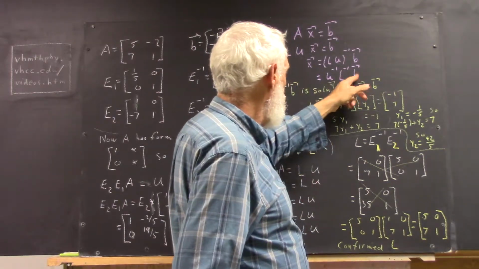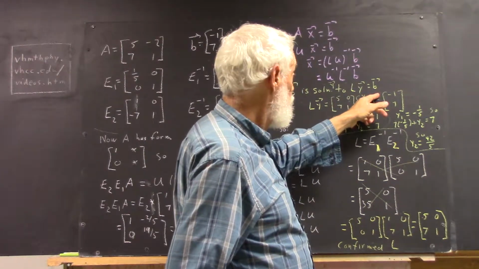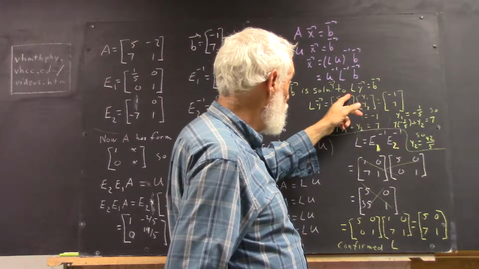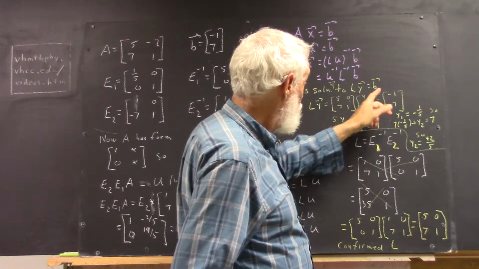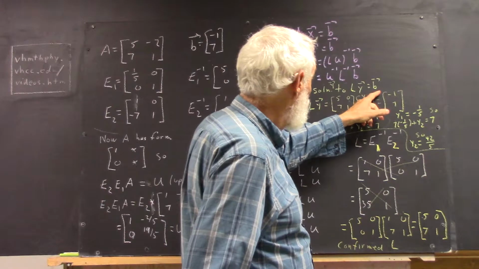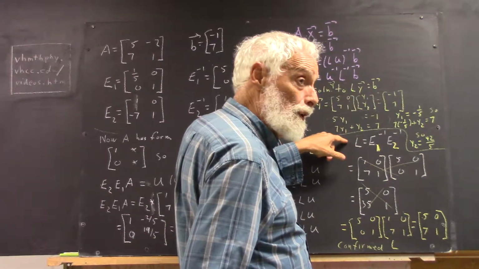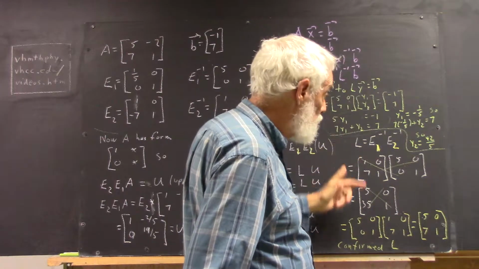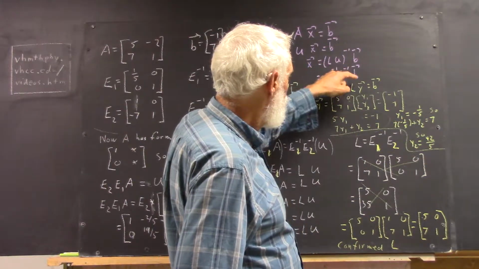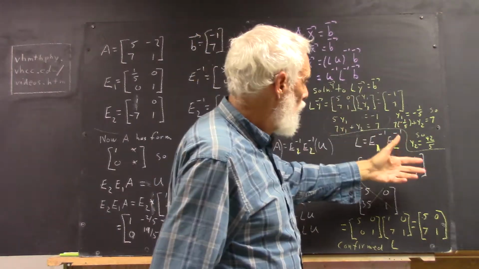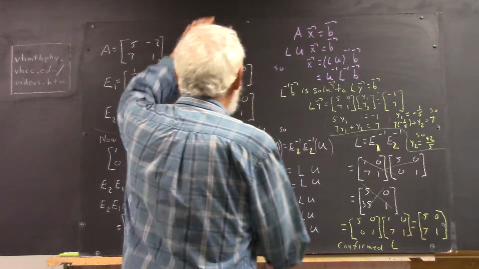L inverse B is the solution to the equation Ly equals B. Because of course if you multiply both sides of this by L inverse, you get Y equals L inverse B. But we solve it this way because this form, since L is lower triangular, gives us a system that we can solve easily by forward substitution. We get the solution, and now we can replace L inverse B with Y equals a column vector, -1/5, 42/5.